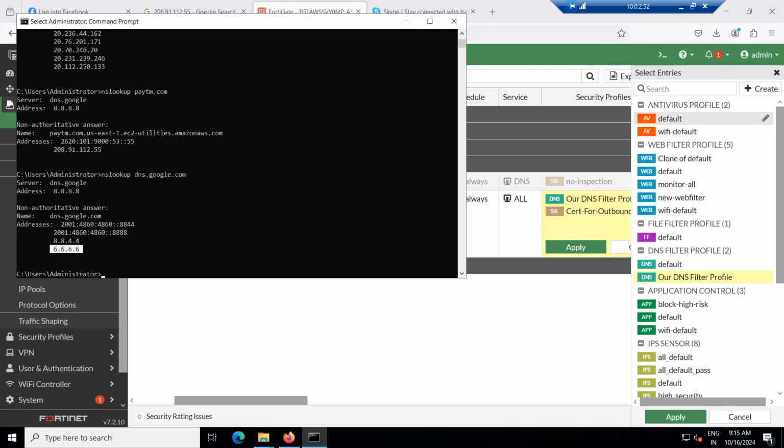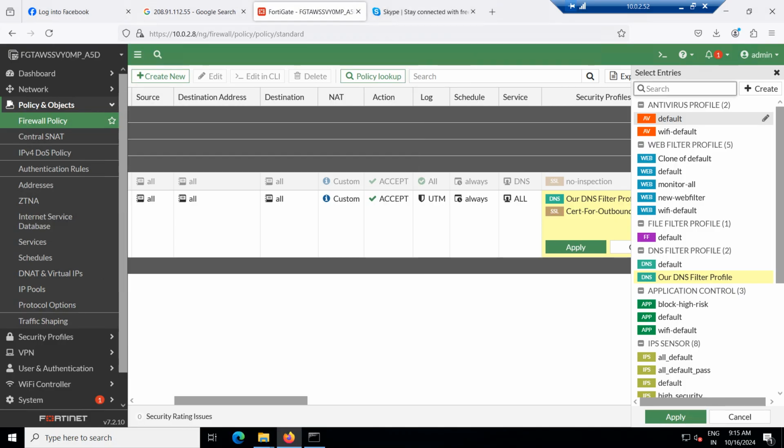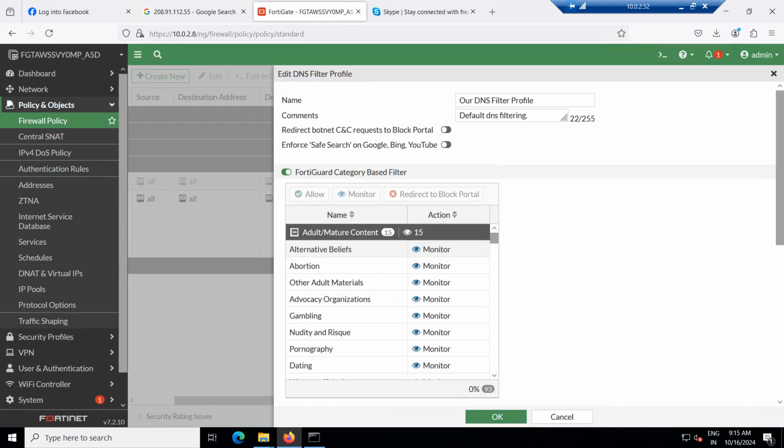This is the feature, and what is the benefit? This is the feature which we use most of the time. For example, understand, you are in a situation where you blocked some website in the DNS filter, yet you are not able to redirect that particular website to your redirect IP portal, and you see that it is getting resolved every time, and my internal user is able to access the website and go outside. So just pick that particular DNS and come here and replace that.